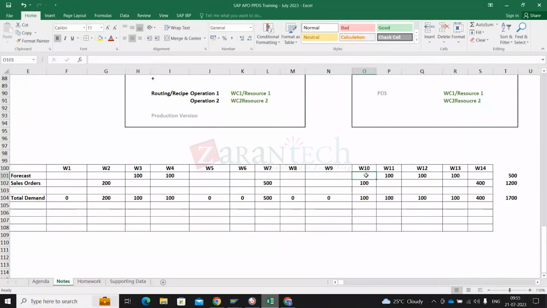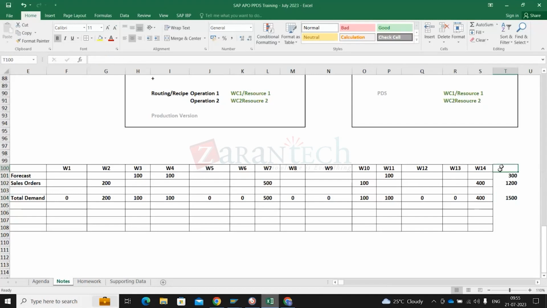This sales order has consumed its own forecast, no issues, and this 400 consumed this forecast, but it can still go back 2 weeks. So it will consume here, consume here. Correct. So 2 weeks backward, it consumes. There is nothing to be consumed in the forward direction, so it will remain as it is. Right. So the result is my total demand is now 1500.